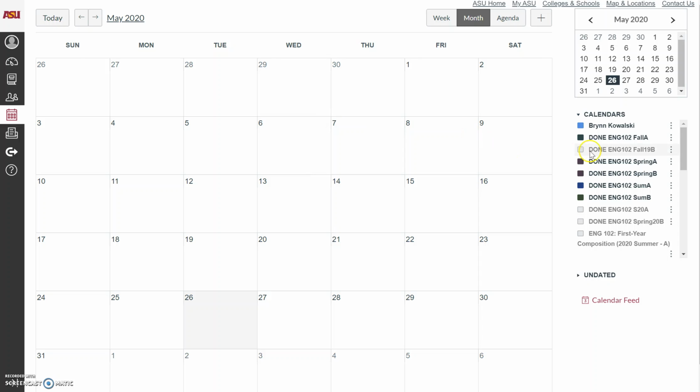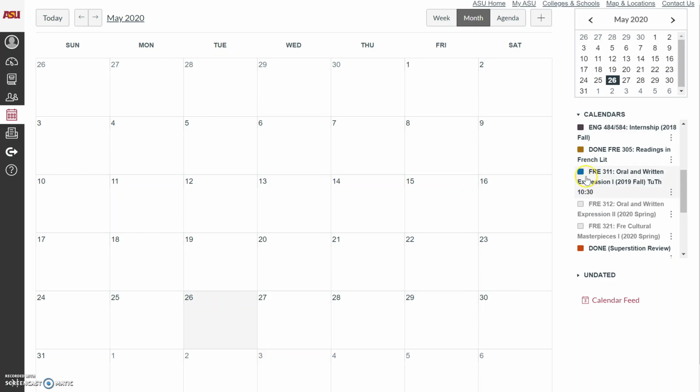Because again, I am a TA, not a lot of things will pop up the same way it does for me as it will for you as a student. But you can see over here I have umpteen different colors. You can see where I had a pretty teal for my 311, kind of an ecru for my 305 for my French courses, and then a nice dark gray for my internship course.